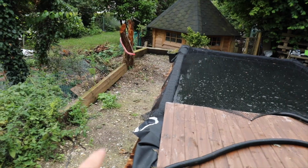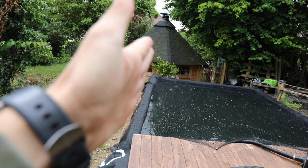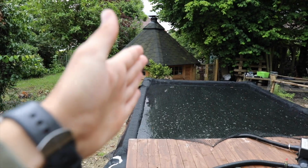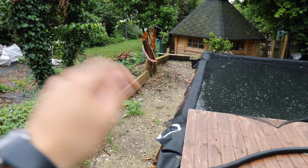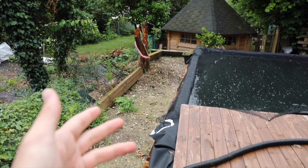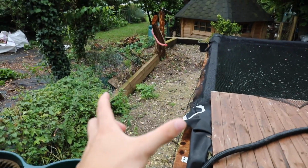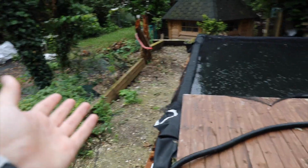And this will just be maintenance and access to get to the filter, that sort of thing. I thought about maybe building up a wall here, if I did get a bakki shower, out of some wood and walnut timber, putting the bakki shower in between the wood, and then building a small structure here, almost like a little mini koi shed. Let me know if you guys have any opinions on that, and also if you've built something similar yourself. I'm not sure, because it's probably about a 4 foot width across, so it's not a huge area, but it's just to put all the koi bits and pieces.